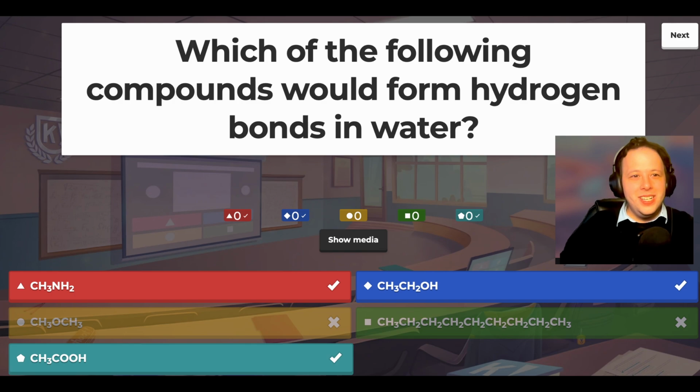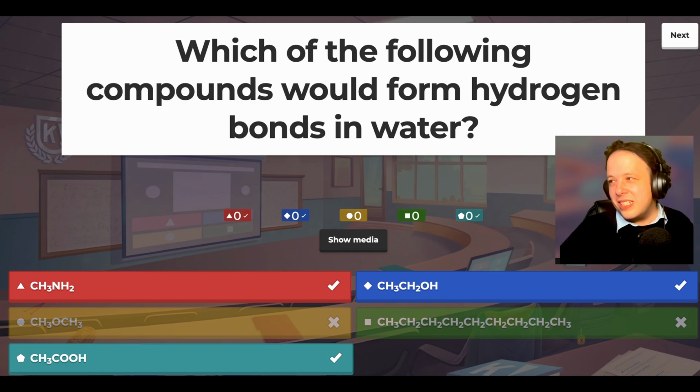Is that green one even real? Yeah, that's real. That one is 1, 2, 3, 4, 5, 6, 7, 8, 9 carbons. So nonane is the name of that chemical, non meaning 9. It's one more carbon than octane, right? Octane is what powers your car, for gas.